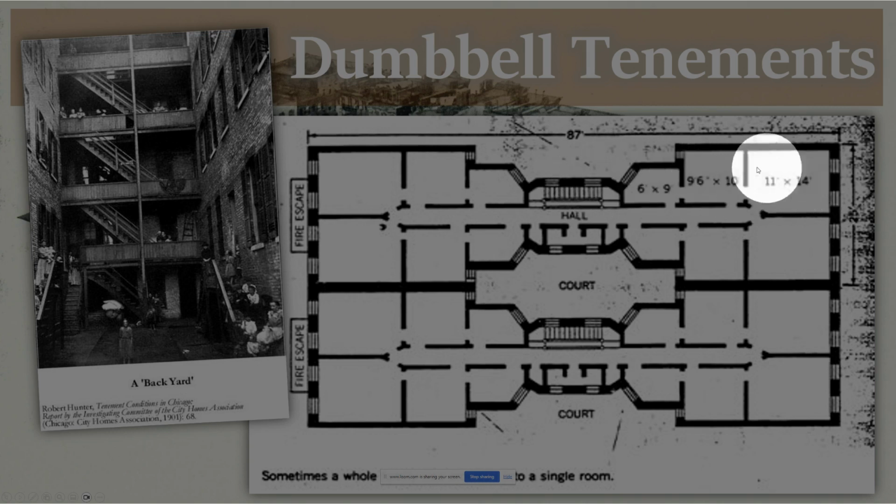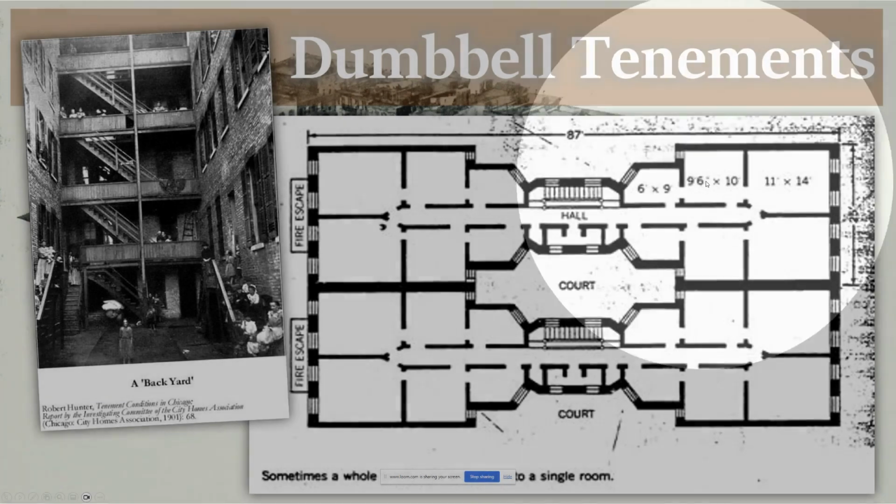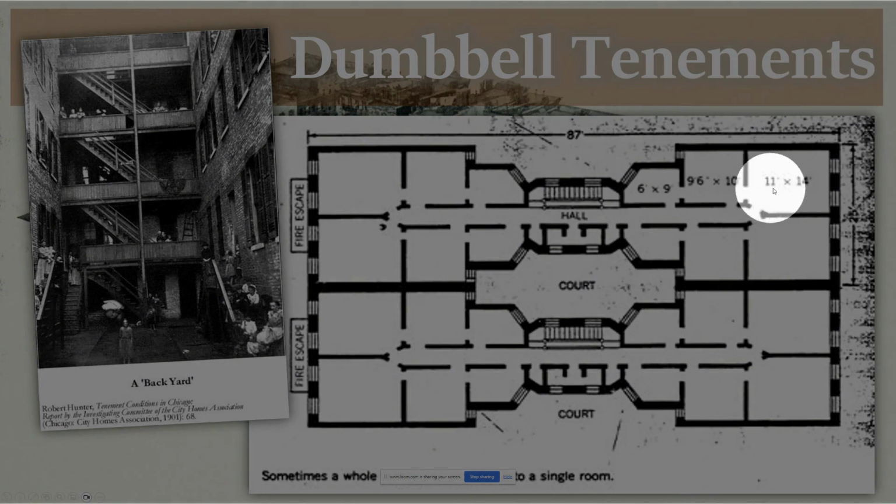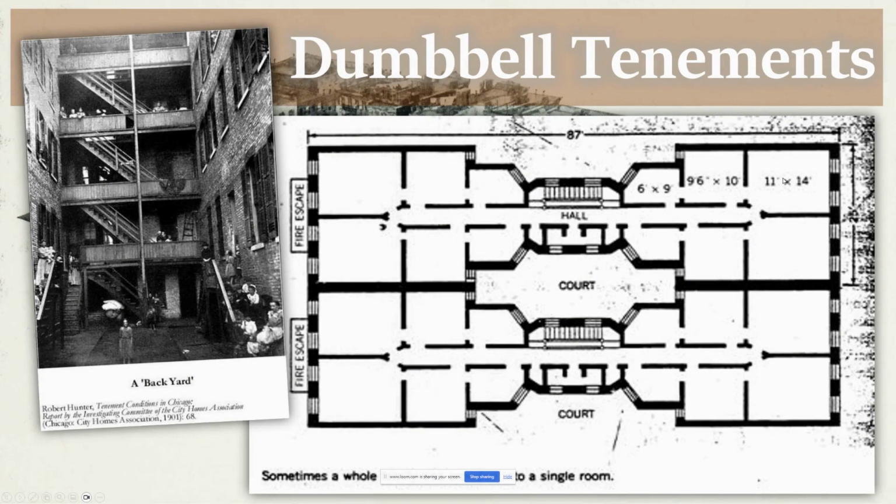But eventually over time, as more and more immigrants would come, you actually have more and more people being squeezed in here. So you may have a full family of maybe 7, 8, 9, or an extended family living in maybe just this one singular room, right? Maybe one family will live here, another here, and another here. And so imagine squeezing your entire family into something the size of your bedroom. And so you can imagine you probably didn't spend that much time in a place like this. But either way, these are the dumbbell tenements.